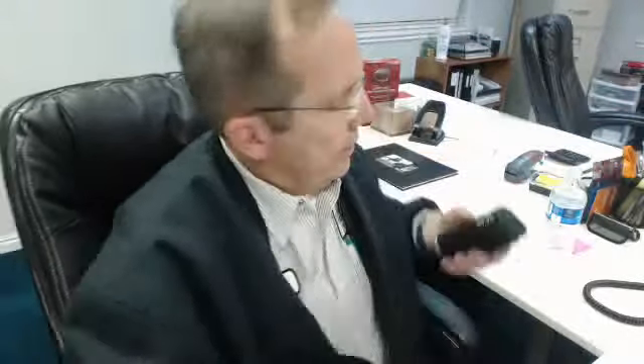It's high-def with a 32-power zoom. I've got several of them. There's no on/off switch — all you do is flip this open and it automatically turns itself on. You do have to buy an SD card for it because it won't store anything; you can't record unless you put a card in it.